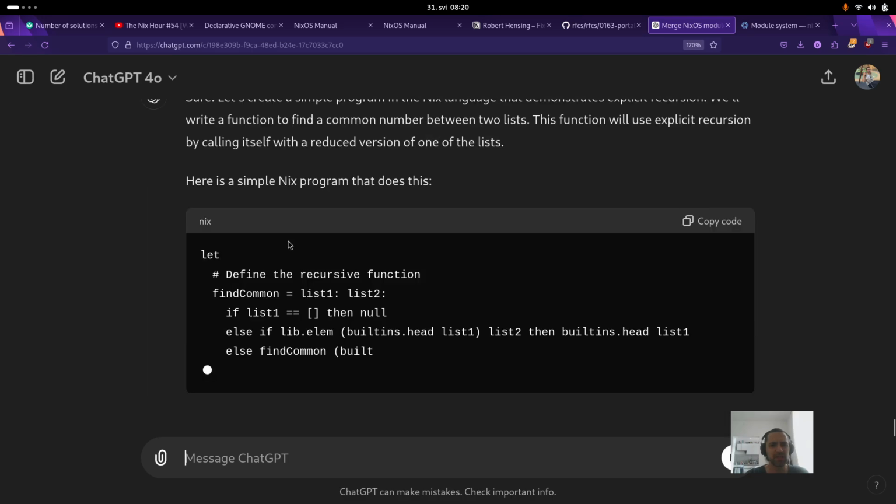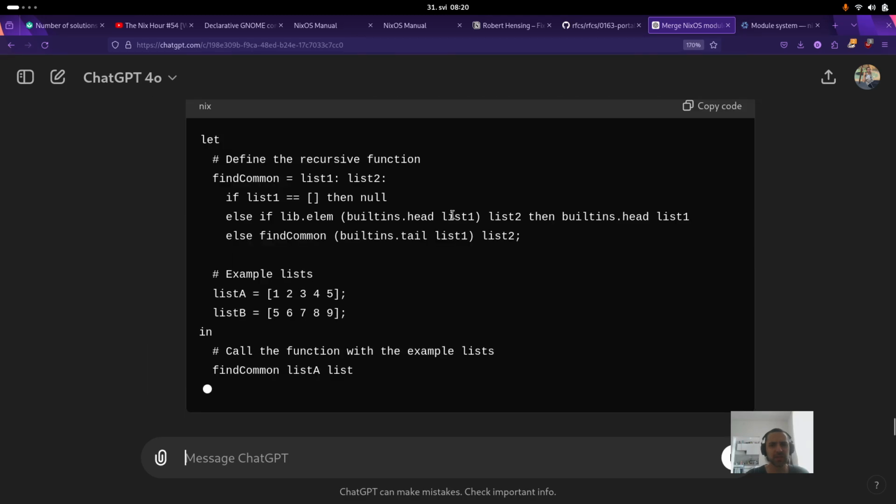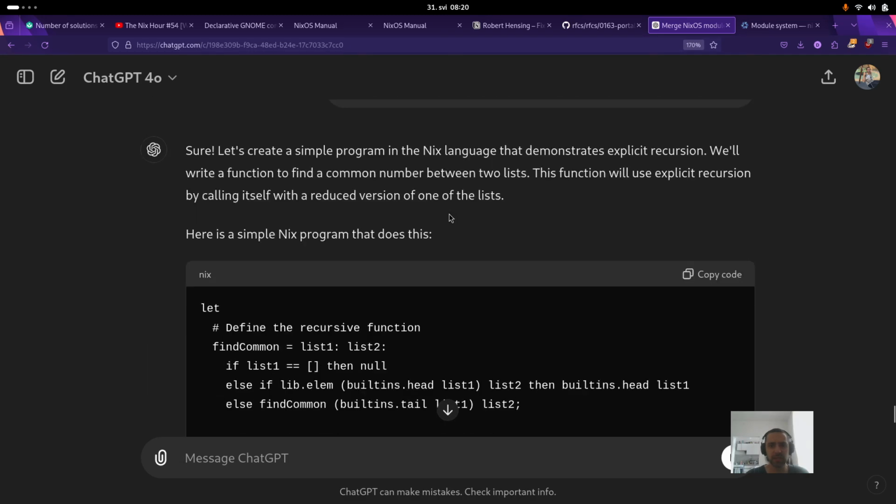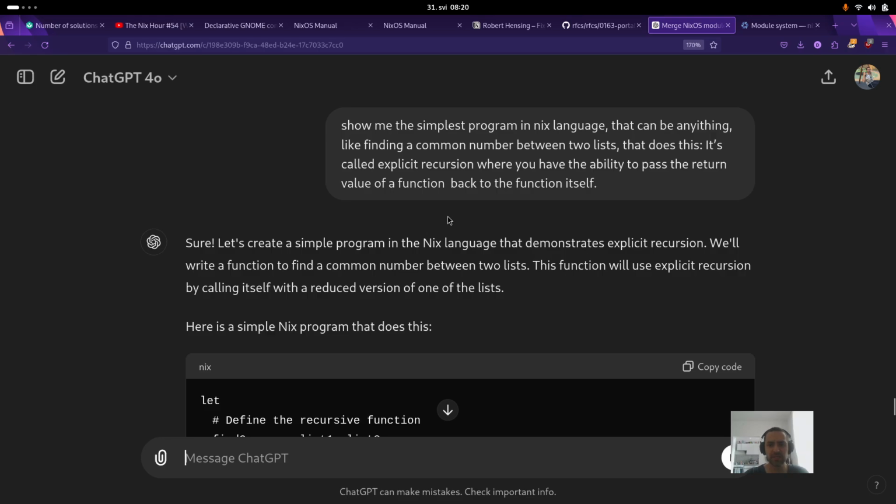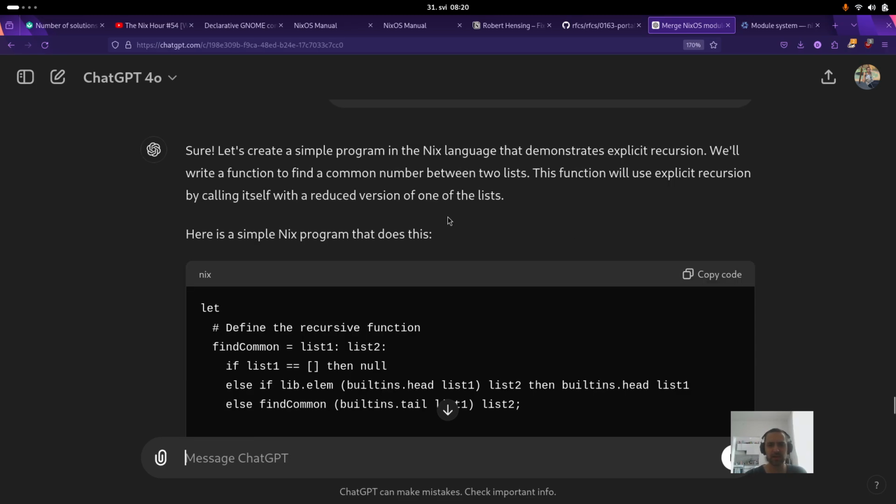Sure, let's create a simple program in the Nix language. Stop scrolling. Sorry, I mean this scrolling thing is like all the artificial intelligence and everything. Let's just fix the scrolling thing. Sure, let's create a simple program in the Nix language that demonstrates explicit recursion.